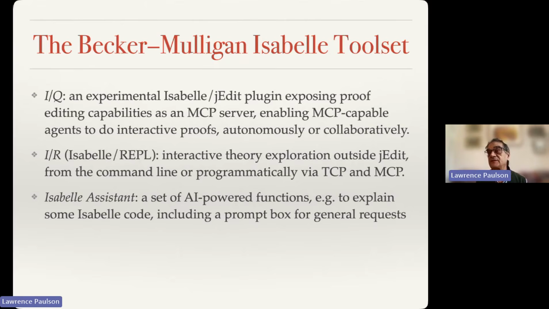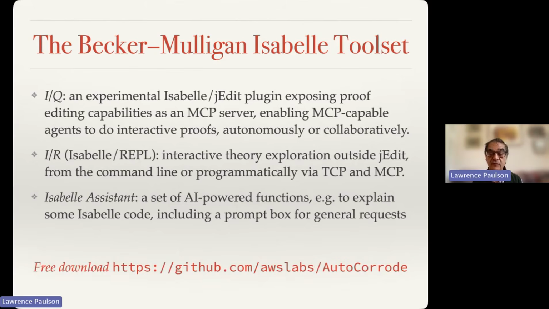So Isabelle Assistant comes with many particular features like explain the purpose of this code, convert this ugly code, like refactor it into a more beautiful form, suggest the next thing I should do. So many things of that sort, even give me a nice name for this theorem. I haven't dug into the code, but I suspect every one of these is a button, and if you select one, it simply sends a prompt to the prompt box. And I've just been using the prompt box, and that's what we'll be looking at. And by the way, anyone can grab this.